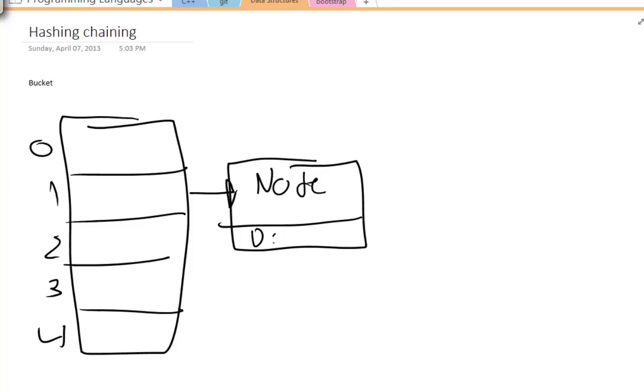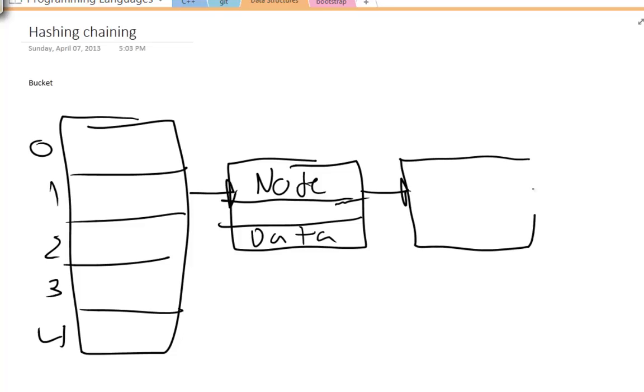And if you don't know what a linked list is, I probably do have another tutorial on it, or you can Google it. It's just a list. It's just another way to store data that's connected to each other, where each node has a reference to the next node in a list. And so if I add another element with hash code 1, I simply add that to the linked list. I can add it to the end or the beginning. It doesn't matter. Usually I would prefer to add it to the end for clarity.